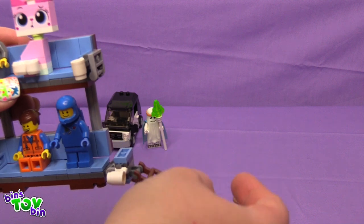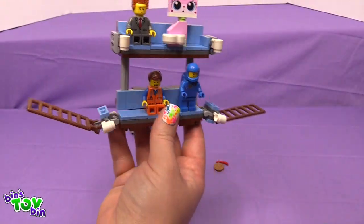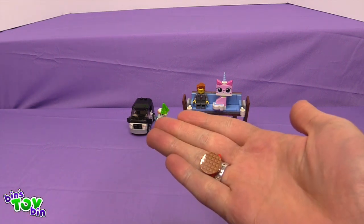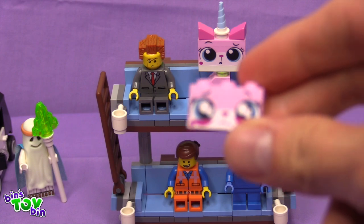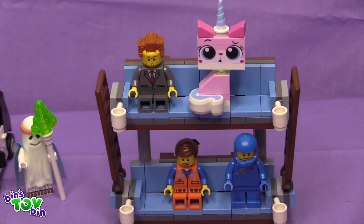Check out these little ladders. I think you can make it into a plane. There are also some little accessories here — so when they're chilling on the couch they can have some snacks. We have a waffle and a hot dog. And Unikitty has two different faces. She looks kind of concerned or confused here, but she also comes with another set of eyes — some sad eyes for when she starts to cry in the movie.